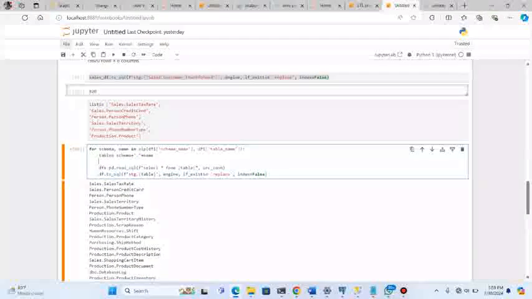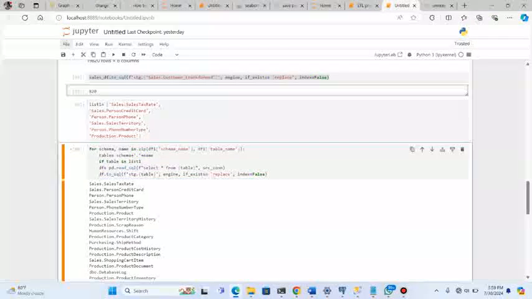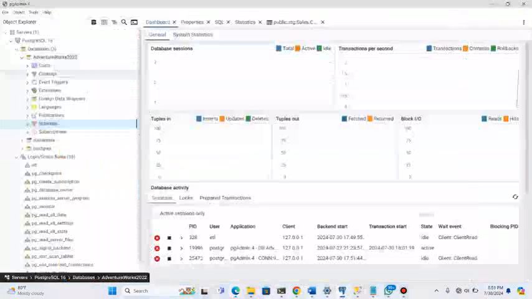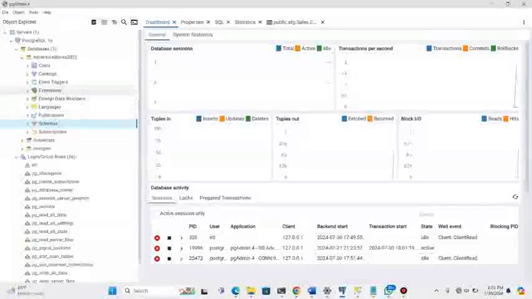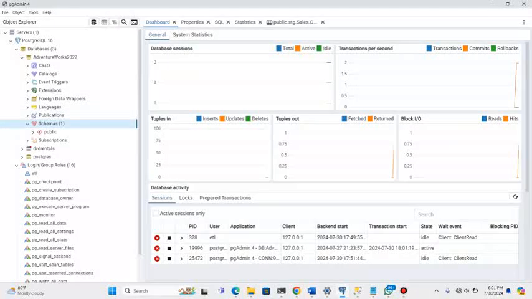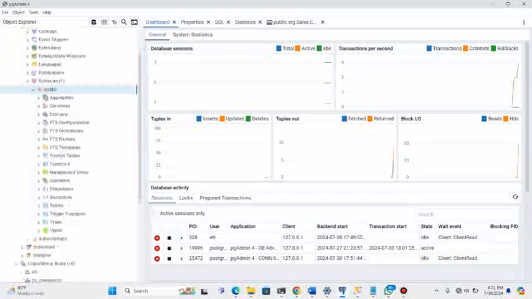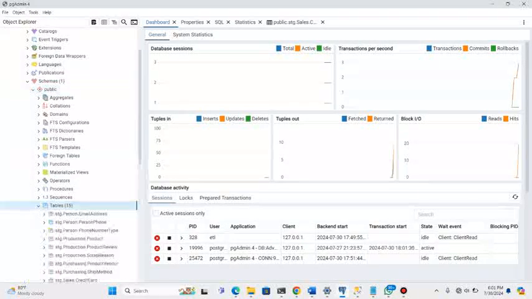You can do if table in list 1. And run this. Okay, so it works now.